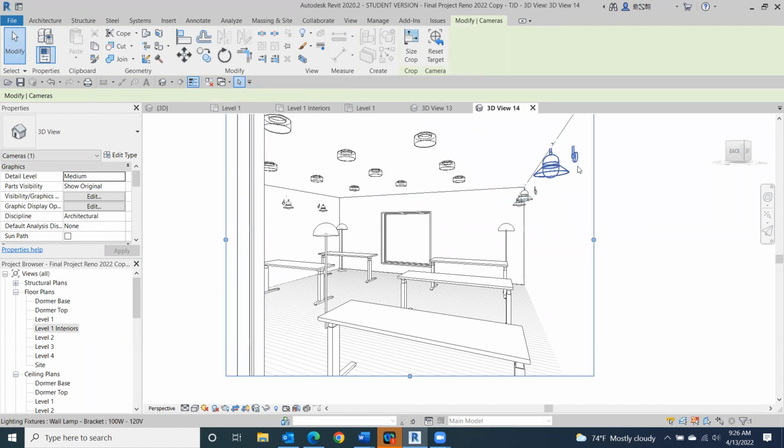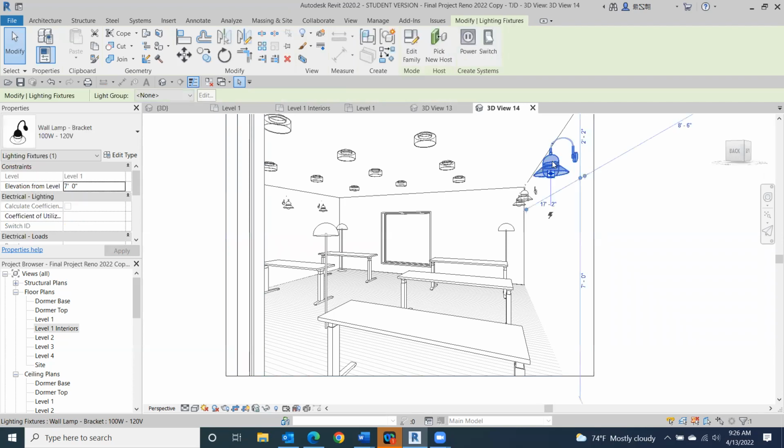I can notice that from this angle because you can see it goes up and then it kind of disappears into the ceiling and then it comes back down. So this one we probably would want to adjust that height elevation on it. Let's click on that now and see. Let's change it to 6 feet and see what happens.